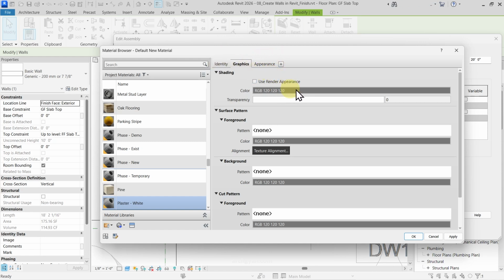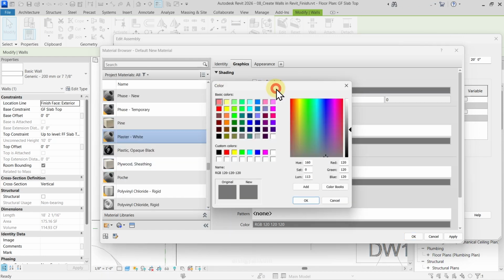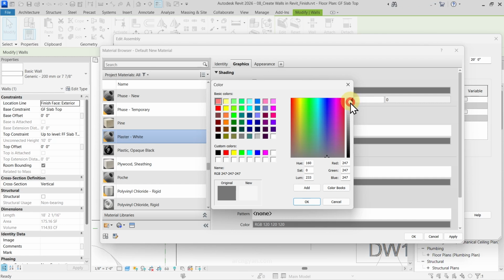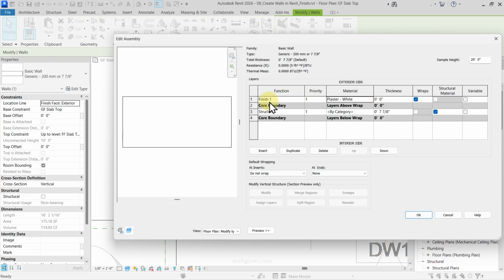This is just for a quick addition of a material. So let's change the color here, and let's select a white material, not completely white, about 249 or 242. That would work better. Perfect. Let's click on OK. And now you can see that we have a plaster white material on the outside.